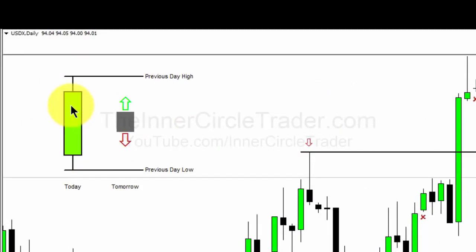But when the market is bullish, as we've outlined it over here, we're going to be looking for the previous day's high to be the target, and the previous day's low to be support. In other words, there shouldn't be any movement below the previous day's low. It should all focus on the buy side. It means reaching for the previous day's high. When the market's bearish, this scenario would be reversed. We would be looking for price having an inability to get above the previous day's high and to seek the previous day's low.